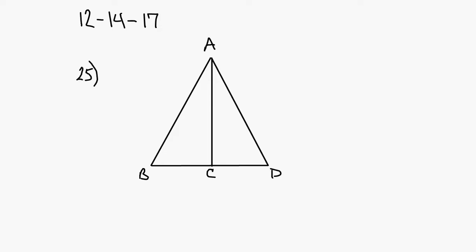And you are told that these angles up top are congruent. You are asked, what other information do you need in order to prove the triangles congruent by SAS? And SAS is the acronym for side, angle, side. So you need a side, an angle, and a side. Now, the angle is in between the two S's, which means that the congruent angles need to be in between the congruent sides.